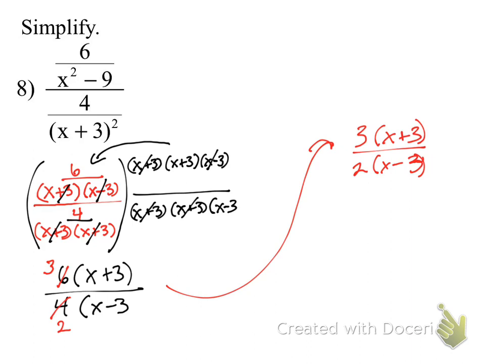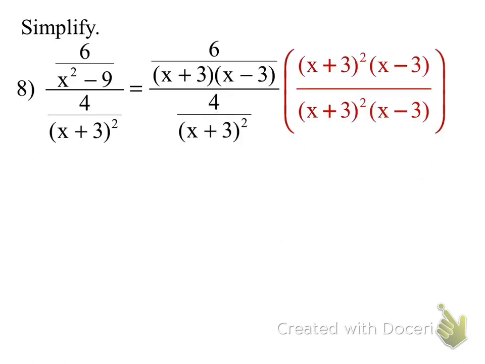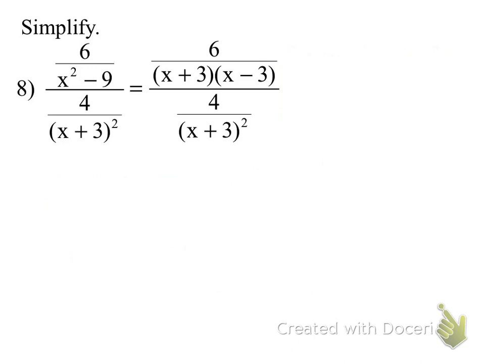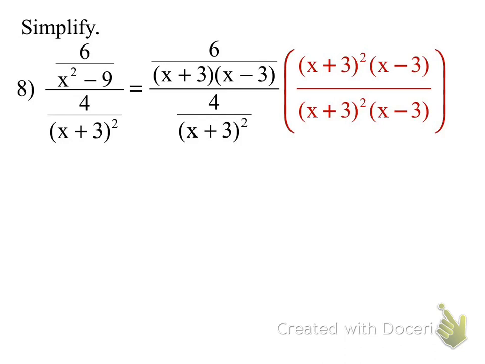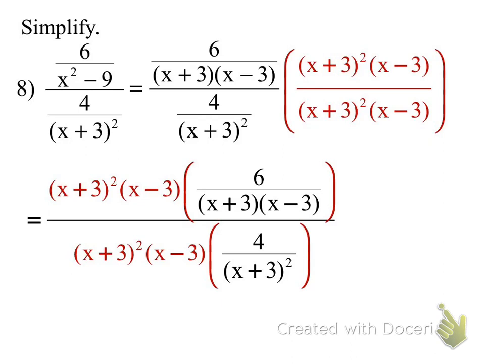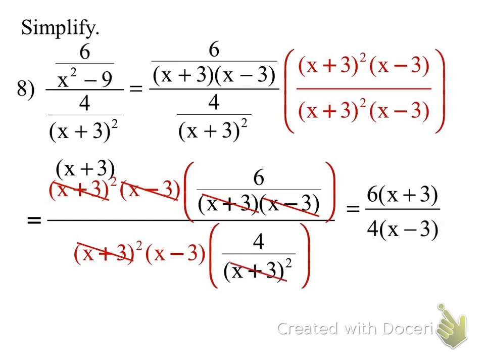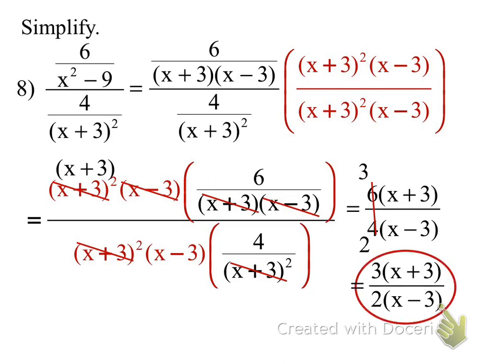Okay, I can show you here. They do it in multiple steps. First, they factored the denominator. Okay, then they're finding the least common denominator. They said it the same way Brianne did. And there we go. Did anybody stop at the 6 and the 4?